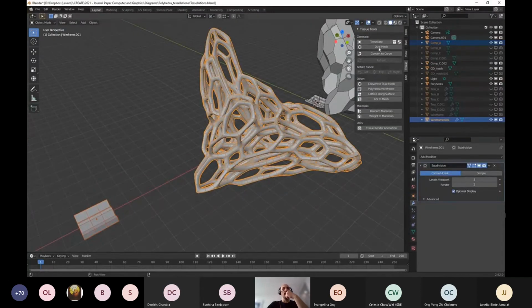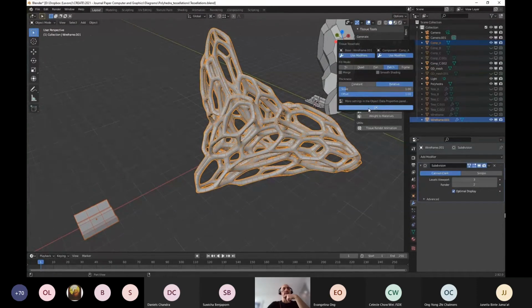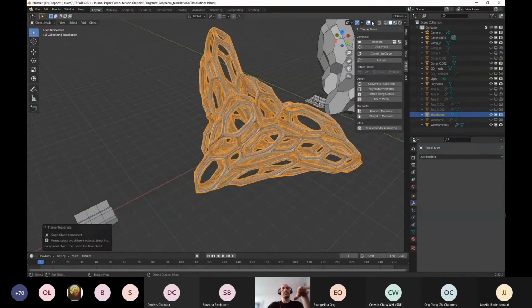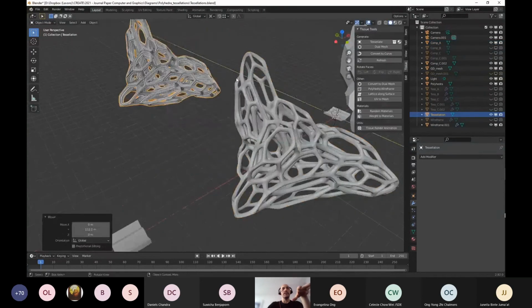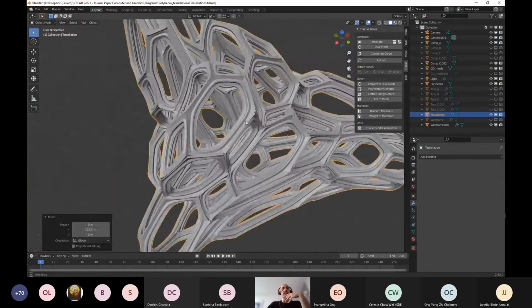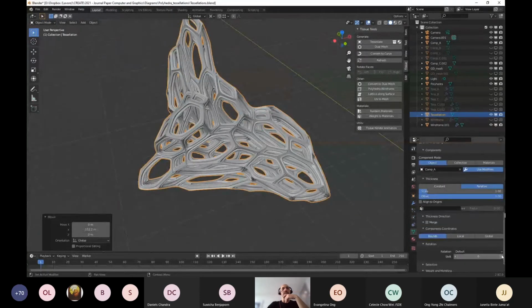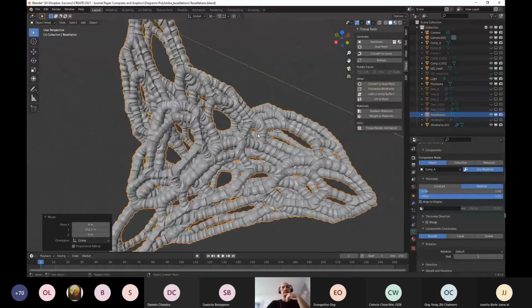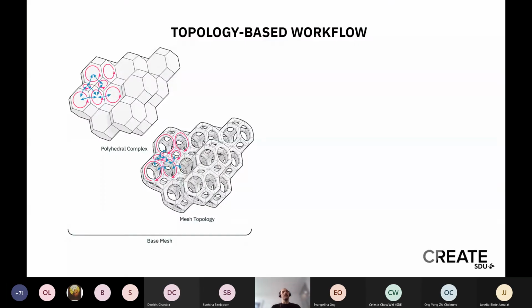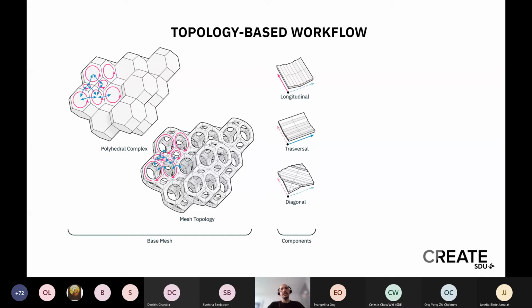And taking advantage of this direction, you can create a component, and you can apply this component on the geometry in order to start to articulate some specific pattern according to this specific structure that you have. So here you can clearly see the relationship between the different polyhedra that you have on the left and the property of the mesh topology that you can get.